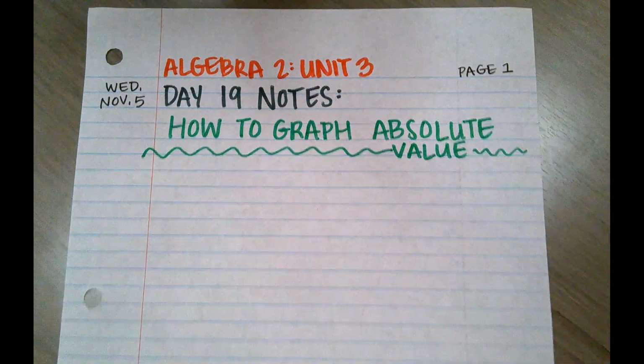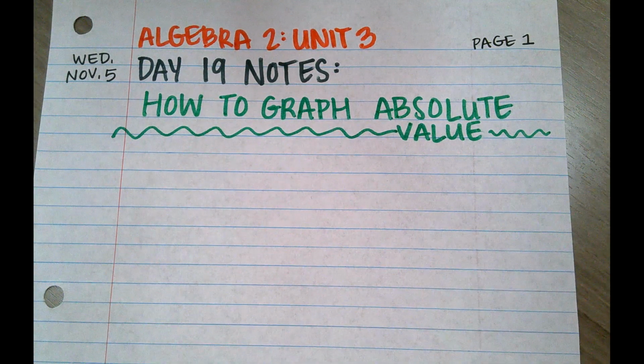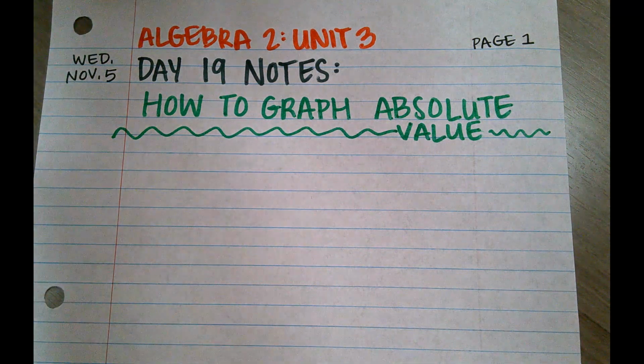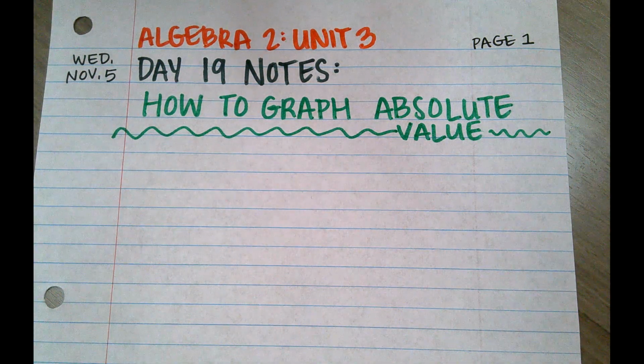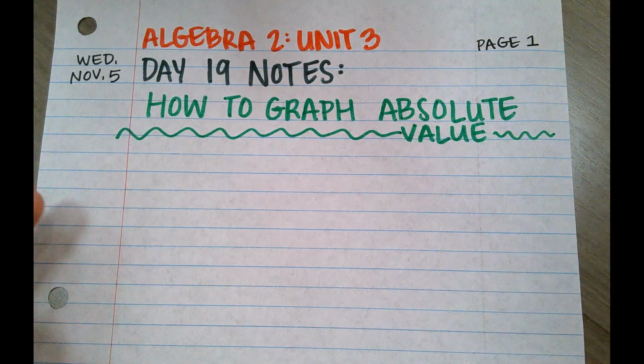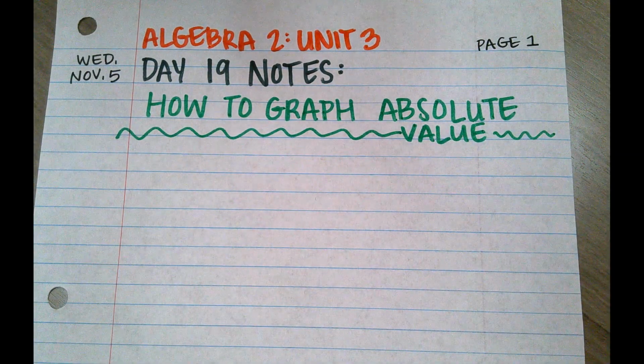All right, here is my note page. Again, we are on day 19, so these are the day 19 notes. And we're still in unit 3, graphing absolute value. That's Wednesday, November 5th. And yesterday I taught you guys the parent function, that is y equals the absolute value of x.